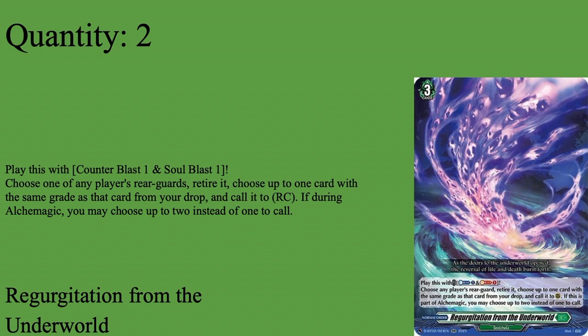So all around, Regurgitation from the Underworld is really good. It gets rid of a rear guard on your opponent's side that may be pesky, or gets rid of one of your rear guards that may be holding you back, or one you just want to put into the drop zone, and then you can call 2 more things. And while they don't get power, it's 1 rear guard for the price of 2. So, yeah, all around, it means 2 rear guards for the price of 1. So all around, it is really good. I like this card, 2 of.